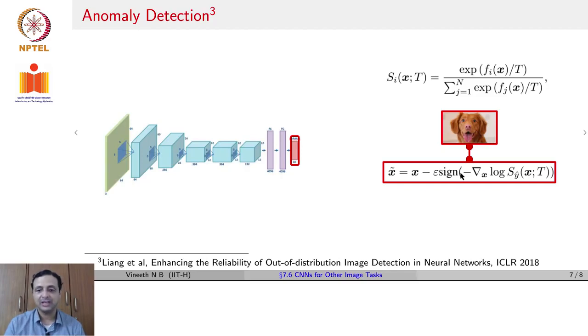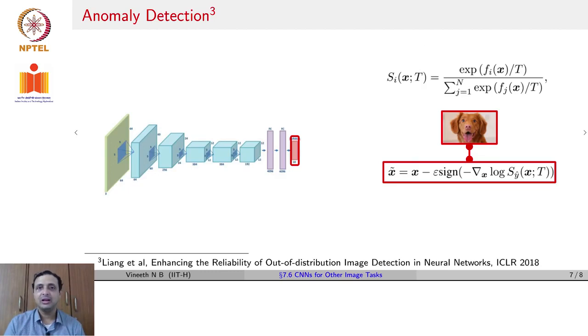Consider the sign of the negative gradient and now add an epsilon perturbation, add or subtract based on the sign, to the input. Why do we do this? We expect that if this was really a dog image, adding this perturbation would help us recognize better that it's a dog, or the softmax outputs would make it even clearer that it's a dog, by taking the gradient of the log softmax and its sign in this perturbation calculation.